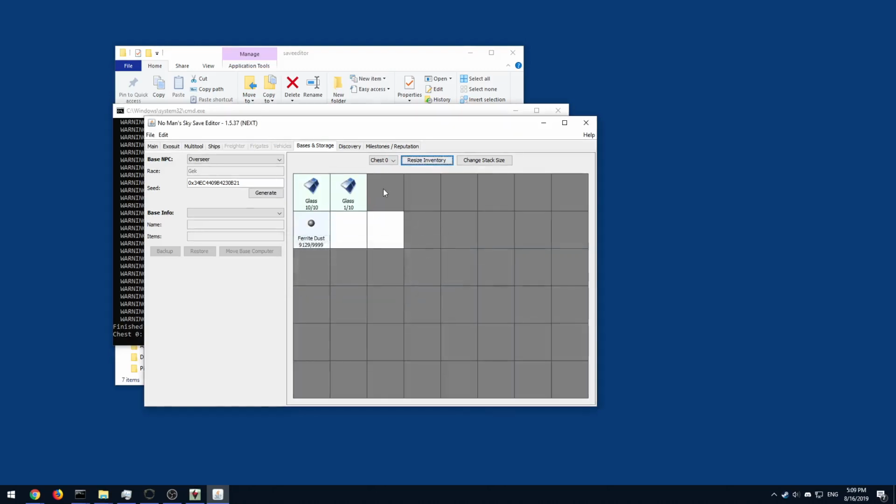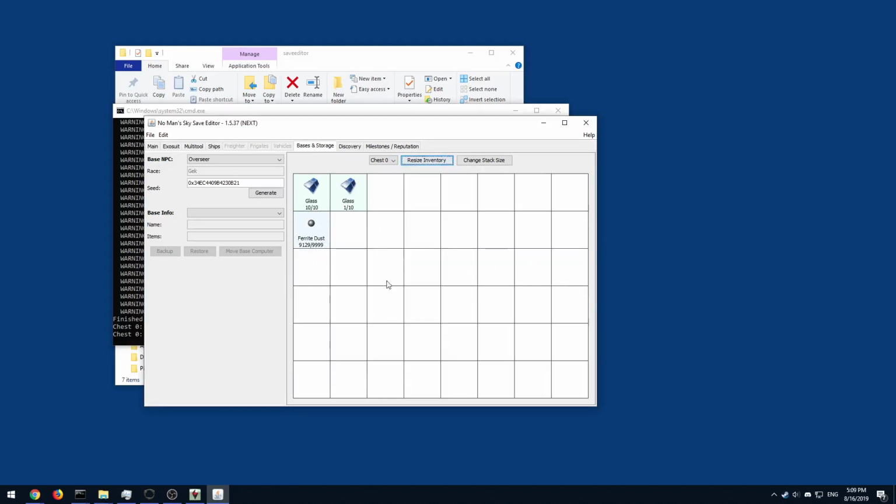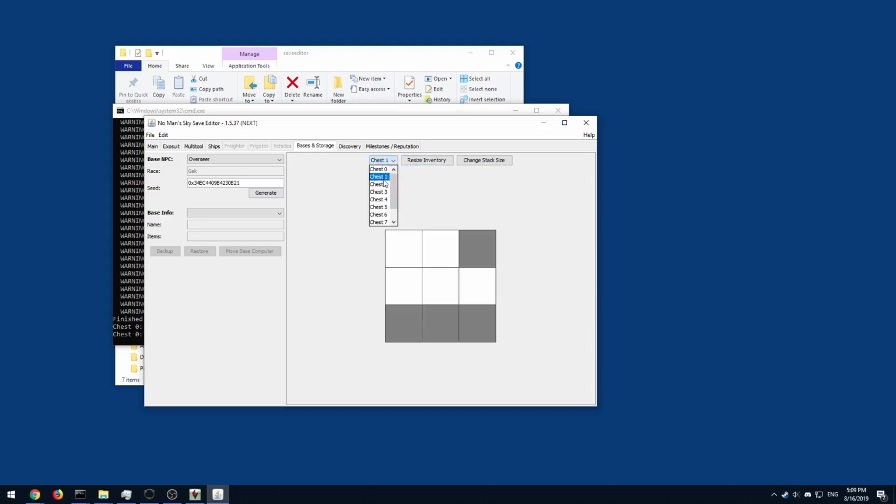Don't exit yet. We're going to right-click, and we're going to enable all slots. Basically, this will let you use all the slots. If you don't do that, then you're still just going to have your 5 slots. And if you want to do it to other containers as well, you get 10 of them, right? So the first one's 0 and it goes up to 9. You can go ahead and do it for each one.